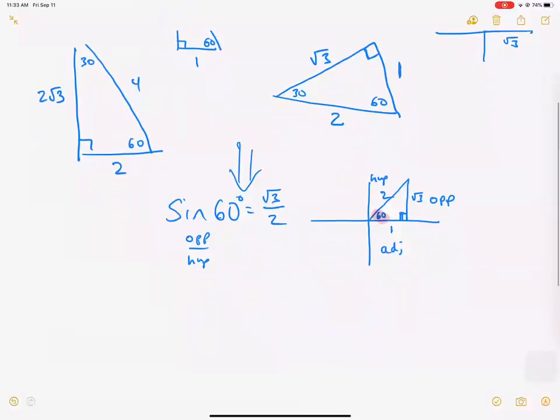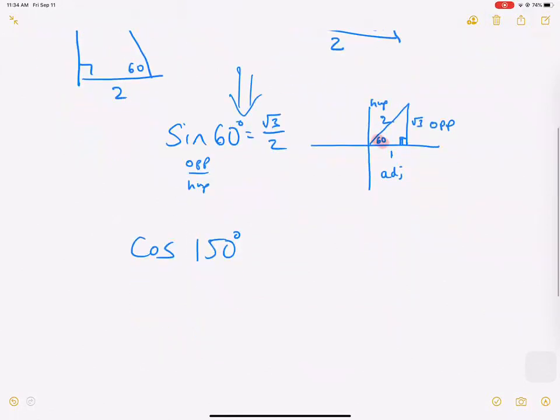Okay, we're going to do another problem. What is the cosine of, let's do 150 degrees? So if you memorize what the cosine is at 150 degrees, it's going to be negative 1 over 2. Wait, no, sorry. It's going to be negative square root of 3 over 2. Okay, memorize that. I memorize it. But honestly, I'm actually imagining it in my head. So we're going to practice that. Let's draw a cross.